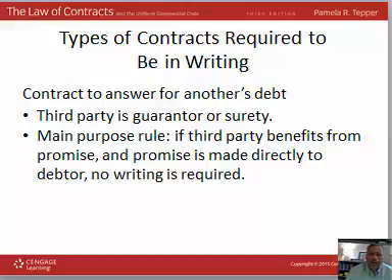You know, in most contractual arrangements, we're talking about two parties being involved, the promisor and the promisee, and each has an exchange of obligations there. But when we talk about a third-party contract where two people are involved in the contract itself, but one of the parties is promising to do something for a third party that's not involved in the contract, then we're going to require a writing. You think about this.